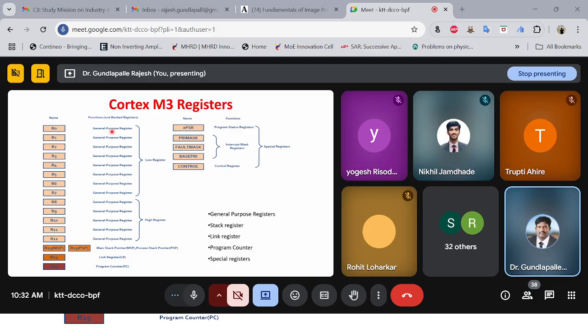Now, looking at the functioning of the registers, the general purpose registers from R0 to R7 are considered as low registers. Suppose you want to process 64-bit data, then the combination of low with high registers has to be used. R8 to R12 we consider as higher registers. Whenever we are processing 64-bit data, the lower 32 bits will be stored in R0, and the higher 32 bits will be loaded in the R8 register. This is how these two registers are mapped together.